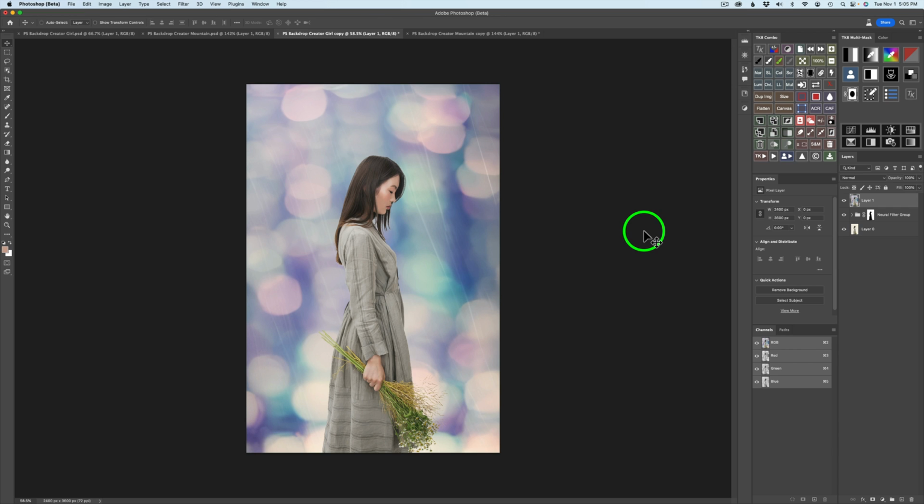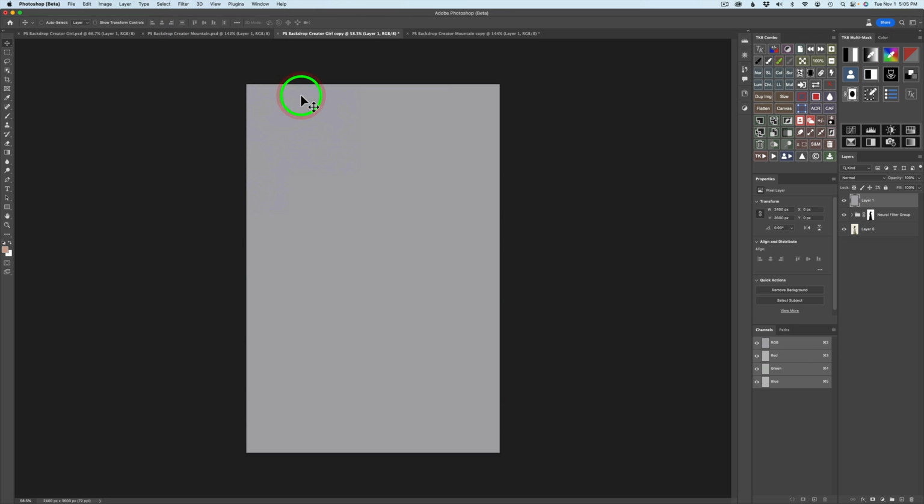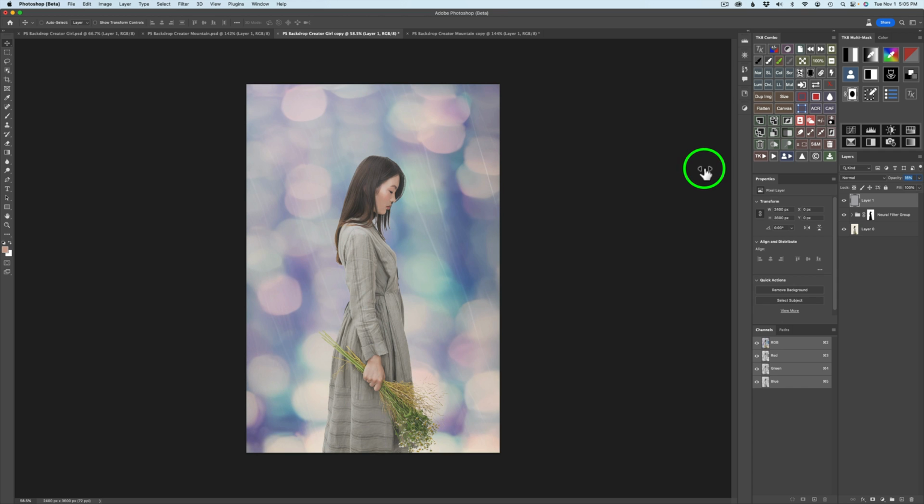And to do that, I needed this pixel layer because I want to come up to Filter, go into the Blur group, and click on Average. And that averages all the colors together. And now at this point, I could take the opacity and drag it the whole way off and just add a little bit of that average over top of there. And that kind of blends the image all together and it makes it more believable.